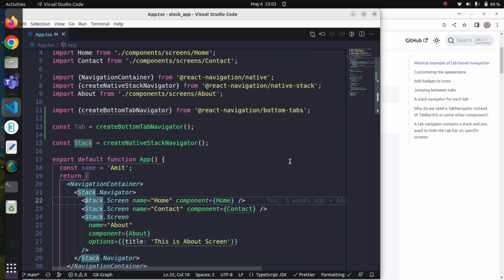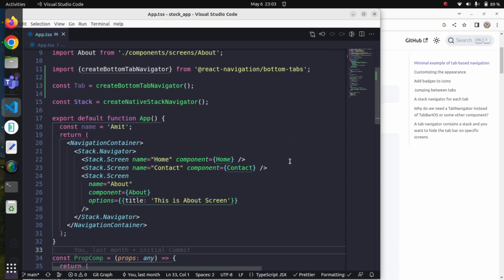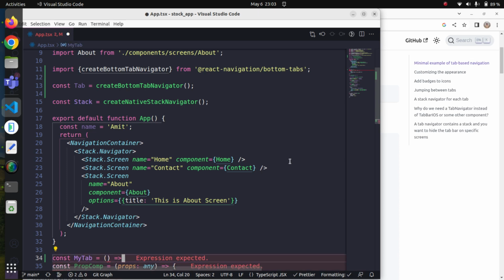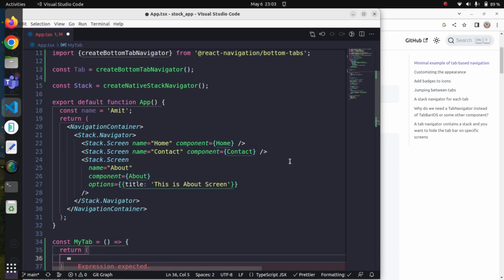Now we can add the tab navigation. We can implement it here also, however for the sake of clarity, it is better to create a new component. So we'll go with const MyTab, and again an arrow function, and in the return statement we will return the tab navigation.